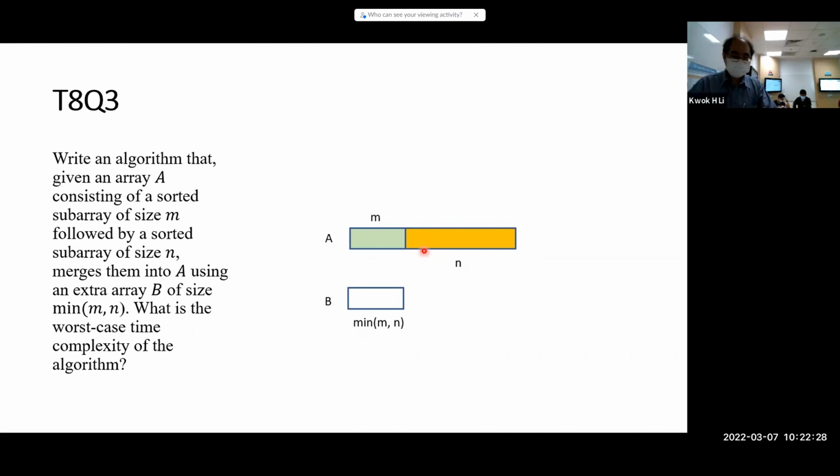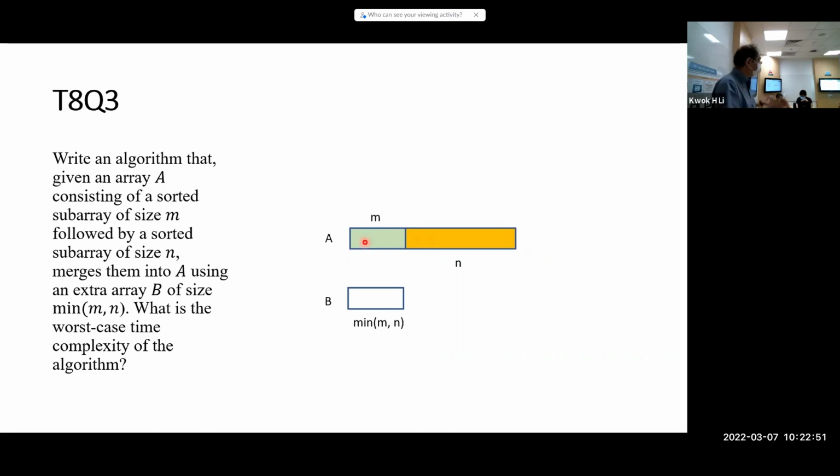So you see that in merge sort, when you merge them together, you have some subsidiary array to help you. You cannot just do it like that: this one is smaller than this one, then you put it here. But where do we put it? We don't have space to put it.